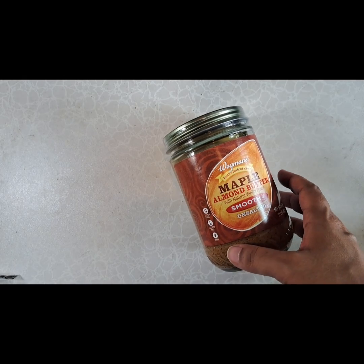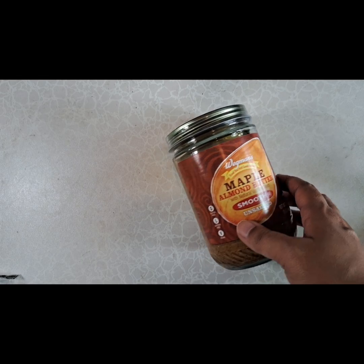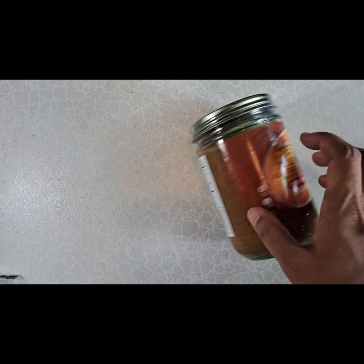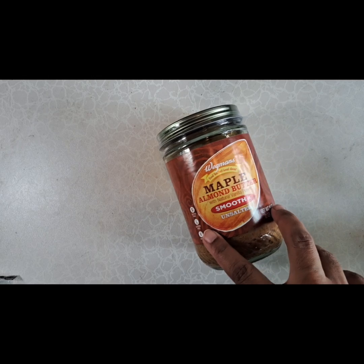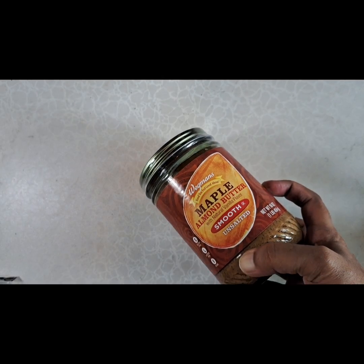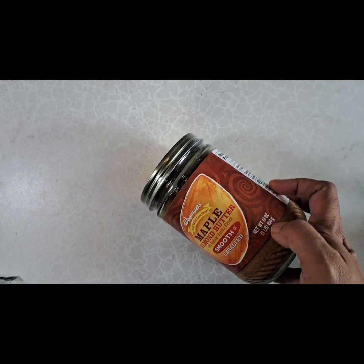It's not like me to get almond butter, but I had to try this. I saw it on the website and it does have maple in it — another fall flavor that I like a lot. I think that almond is healthier for you from what I've heard, so it would be a nice way to try a different nut butter that's not peanut butter. The one I always buy is Smucker's Natural, and that's my go-to. But this one I hope I like a lot. It was a bit expensive — it was like nine-something — but usually this kind of butter is, and it's from Wegmans too, so I was expecting that. And it is a pound, so it's not that bad. You can see it has like that nice natural oil on top.